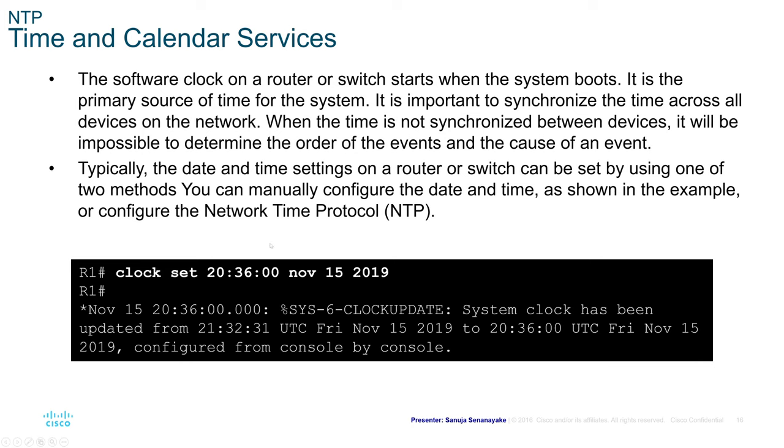The Syslog protocol uses UDP port 514 to allow networking devices to send their system messages across the network to Syslog servers. We also learned the Syslog logging service provides three primary functions. They include gathering logging information for monitoring and troubleshooting, selecting the type of logging information that is captured, and specifying the destinations of captured Syslog messages. We also learned that the destinations for Syslog messages include the logging buffer, which is the RAM inside a router or a switch, the console line, the terminal line, and the Syslog server.